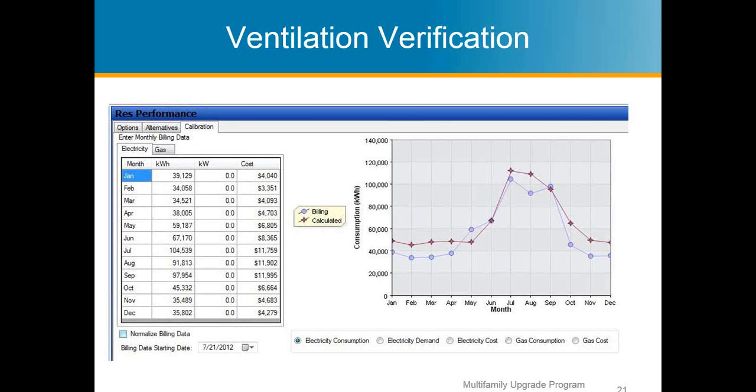If you were out in the field and they have makeup air fans or constantly running exhaust fans that aren't being reflected in this energy model, but they're there, they're happening. It's using energy, and so that's how you calibrate your model to match the bills.